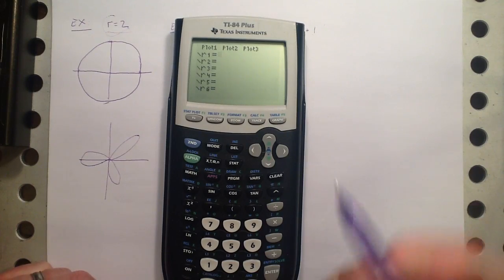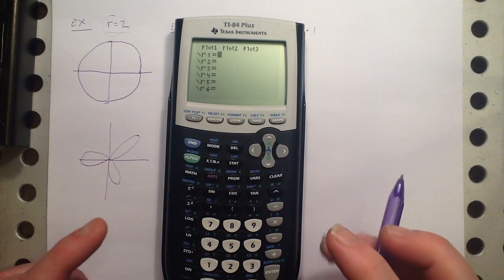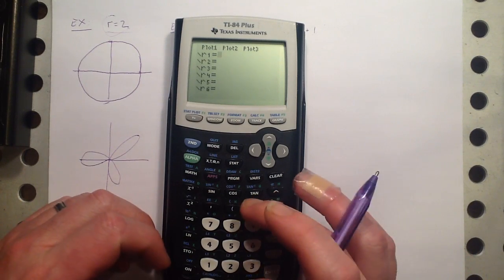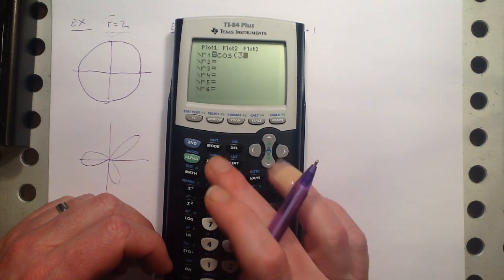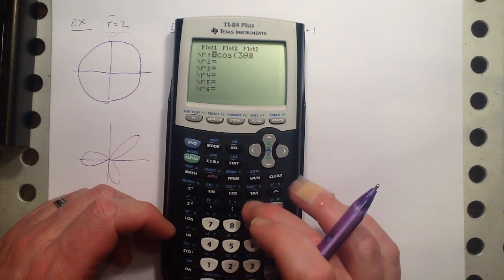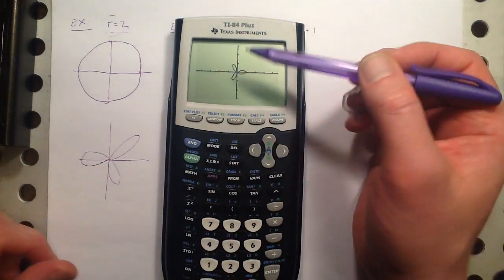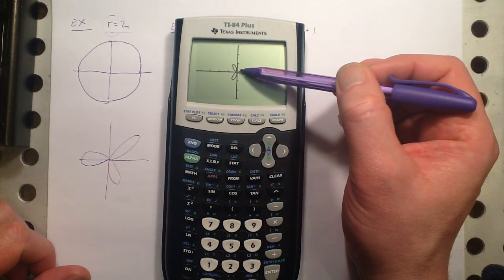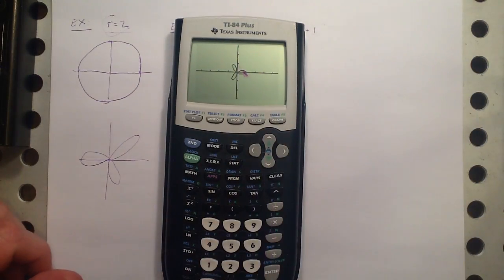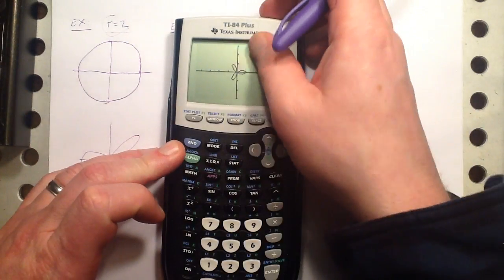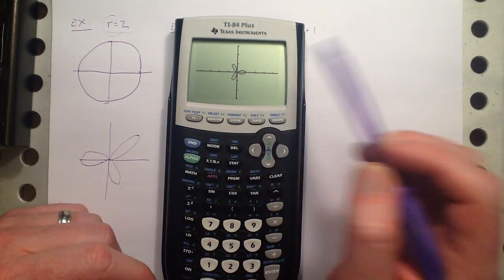So for example, if you go to your polar graphing mode, think about how would you make a trig function go through those things faster? Well, by putting a multiplier on the theta. So if you did cosine of, say, 3 theta, it starts here and it goes through, it cycles more. Oh dear. Don't draw on your calculator screen. Not a good idea. And it makes those little petals.